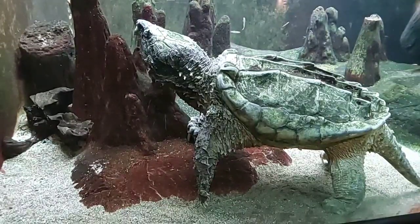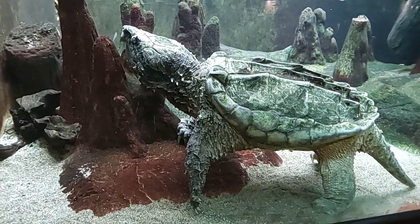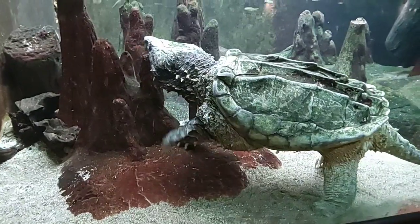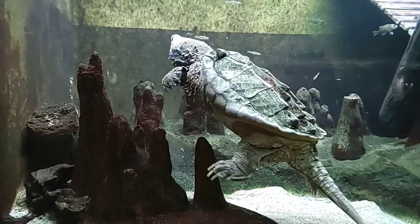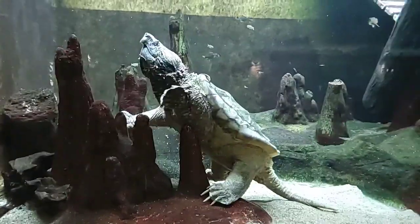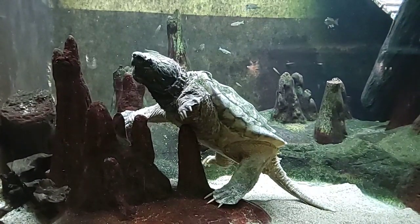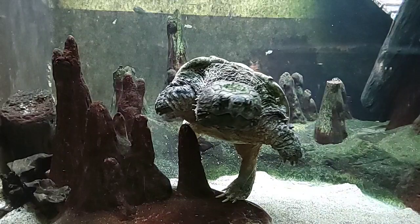Look at this amazing, amazing ambush predator. He's so impressive. Every time I see him, I'm just amazed. He really does look a bit like a dinosaur for any dinosaur fans out there. Now I see we have a couple of questions that have popped up in the chat, so we'll watch Dante do his thing and I'll see if I can get to some of those questions.